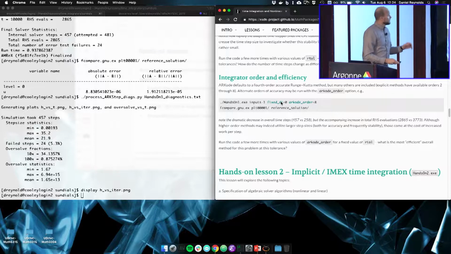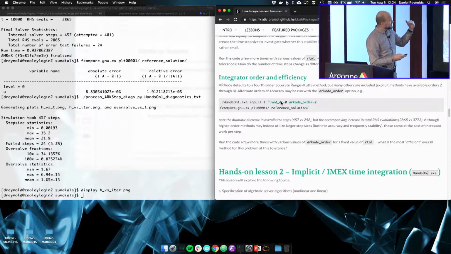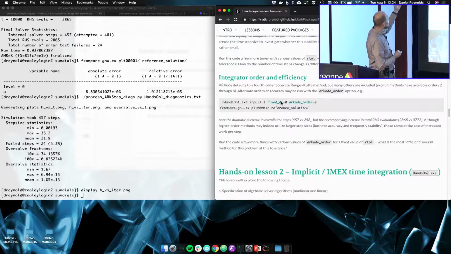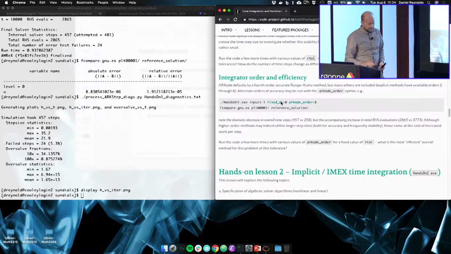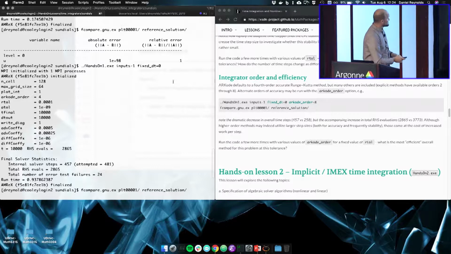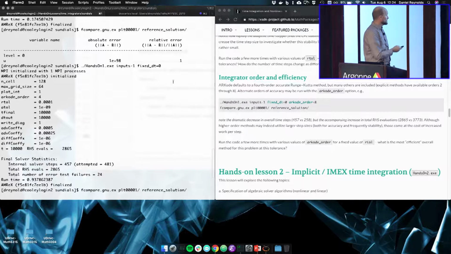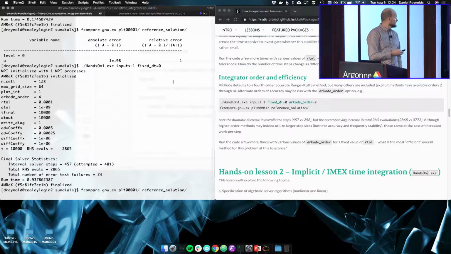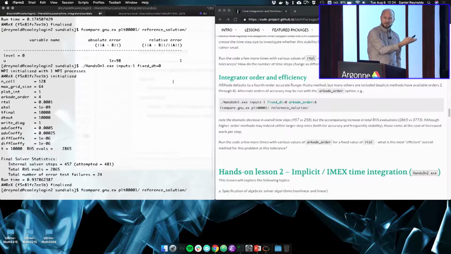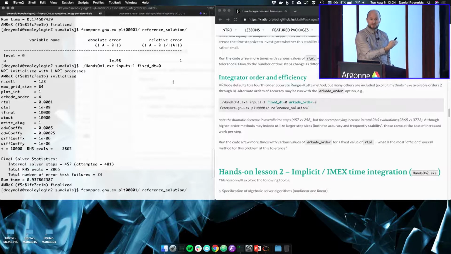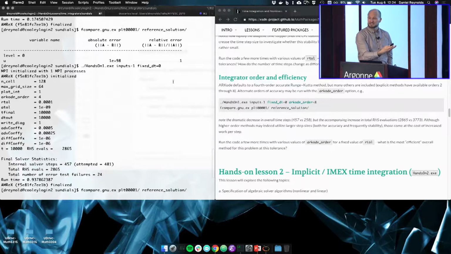If you'd like, I recommend it: try running with different values of RTOL and see. This had an RTOL of 10 to the minus 5, which was the default for this executable. Try out different values and see how the overall number of time steps changes, and maybe the solution accuracy changes. So we took 457 steps for an accuracy of essentially 10 to the minus 5, and then with a relative tolerance of 10 to the minus 4. So you could try out a relative tolerance of 10 to the minus 8 or 10 to the minus 2, et cetera, and see how that changes.